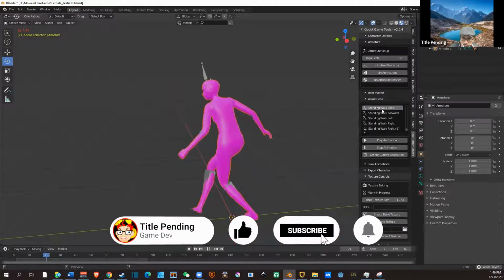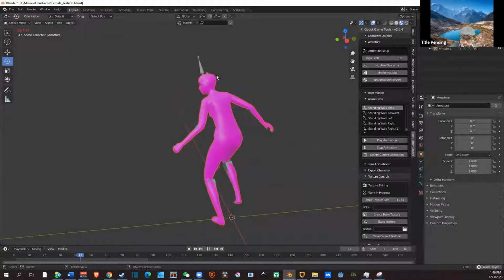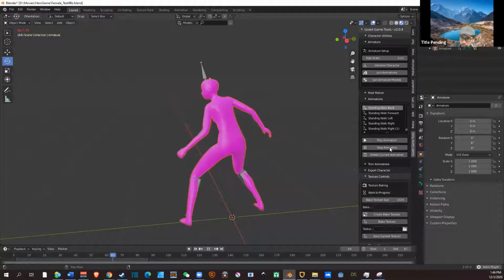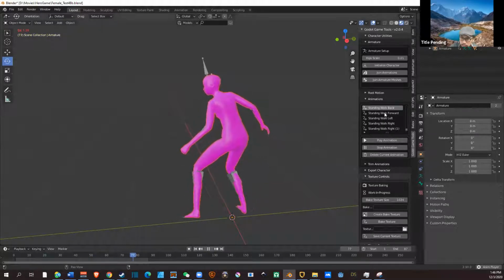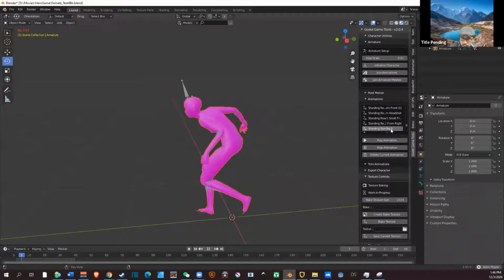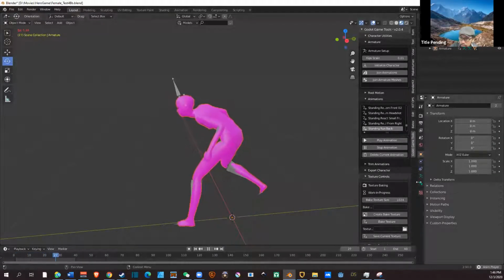It's not bad. I'm okay with it. I mean, her head's got that weird triangle thing, but I don't think that's that big of an issue. So let's see. Hold on. Let's go back to standing right, or let's see. Is this run back? I think this might be the happy middle here.